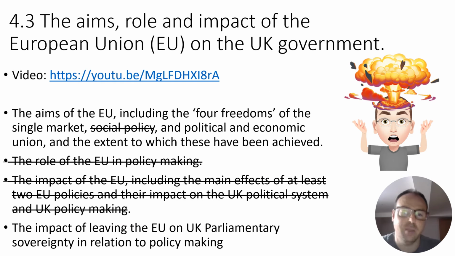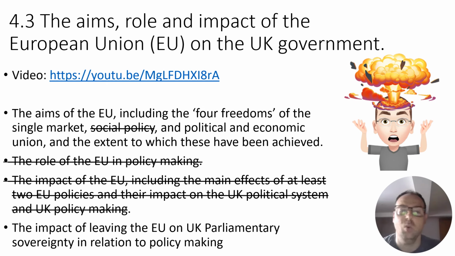Right, this is the bit where it all gets a little bit complicated. So in my mind, and I think in a lot of people's minds as we were originally going through this, this bit should go, but it hasn't. It's been altered. The aims, role and impact of the European Union, EU, on the UK government. So the aims of the EU, including the four freedoms of the single market, social policy is gone, but the political and economic union and the extent to which they achieve that, that bit is still in there.